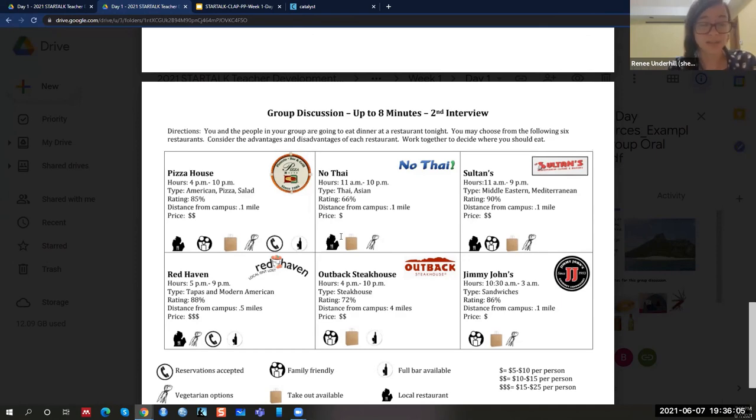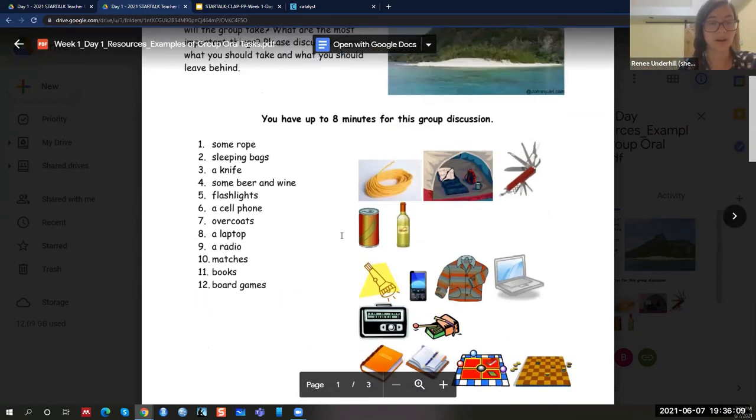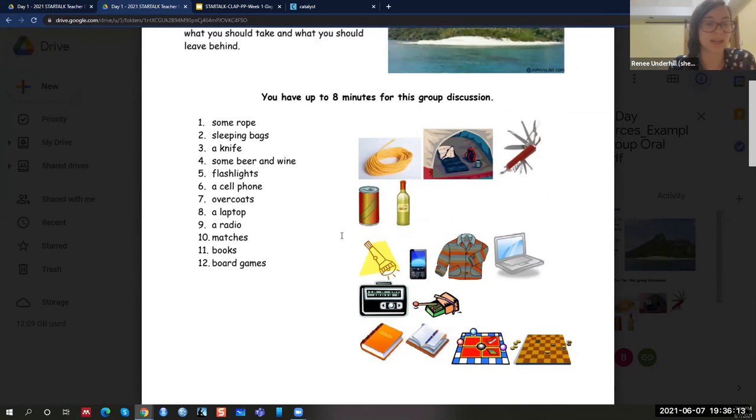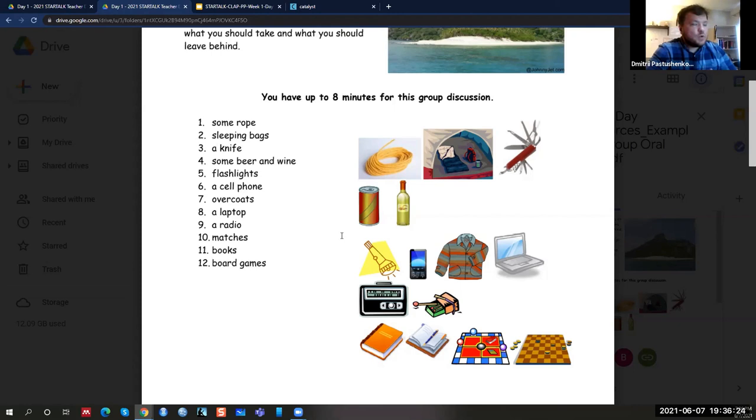And so I kind of liked the desert island one better because that's theoretical anyway. Whereas with the restaurant, I want students to be invested in it. And I think if it's not a real conversation, then they're like, okay, sure, we can go to Outback. That's fine. Okay, definitely. Thank you for your suggestions. Yeah, it all depends on your students.